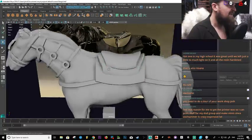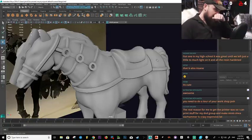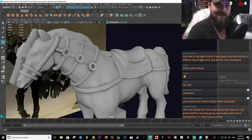Yeah, that's not bad. I'm gonna sneeze. Oh. Awesome. You need to do a tour of your workshop. Oh, I should do a tour of my workshop. It's a big old mess.